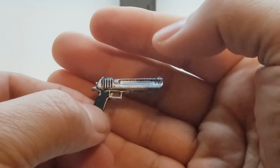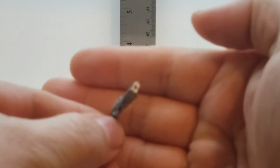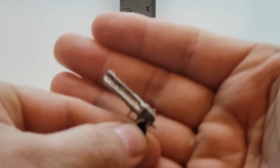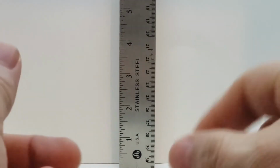And we have what seems to be an out of focus Desert Eagle. There we go. Big fat hands. Come on, focus in. There we go. Stupid camera. And the sculpt work is great, all the way down to the little divot at the end of the barrel. And we do have two.